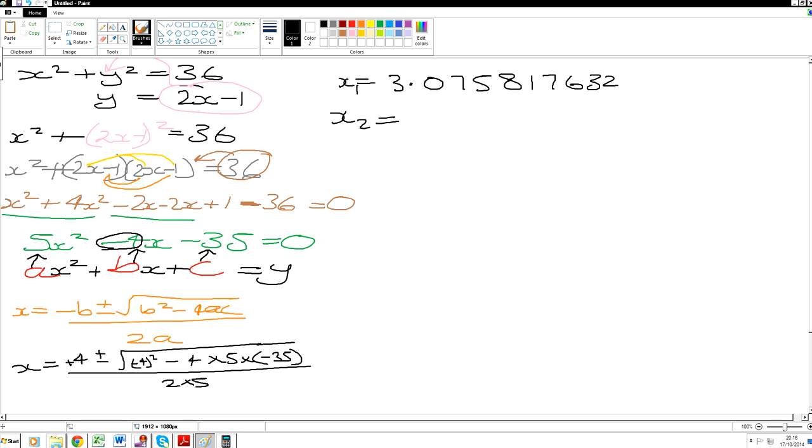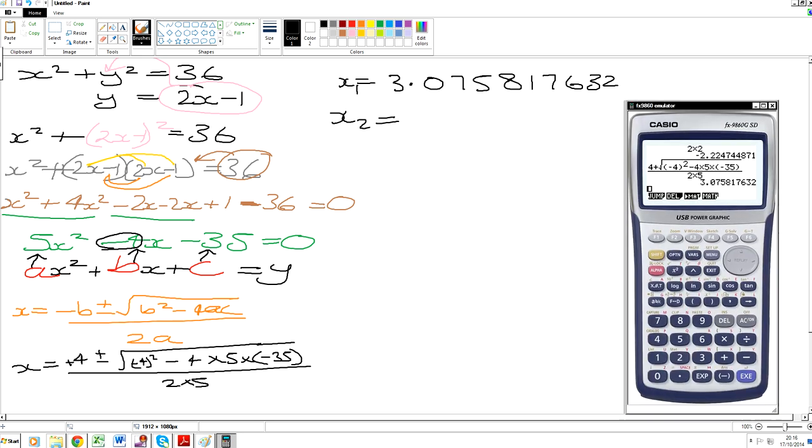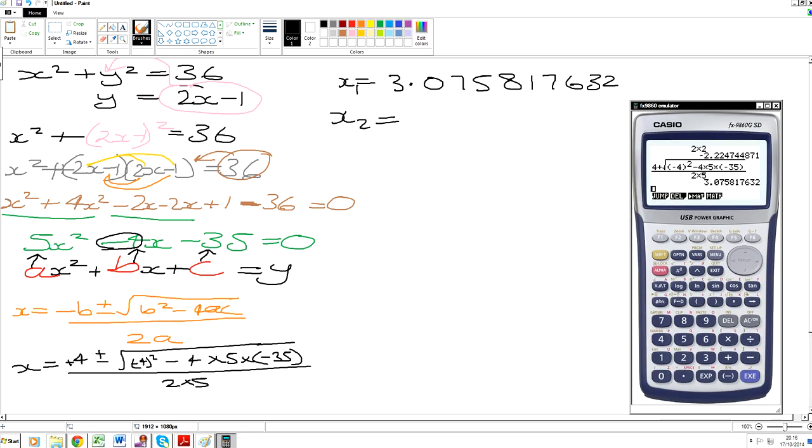For x2, we need to get the calculator back in. And that's refusing to comply with the regulations. Right. We need to use replay. I said delete that. That plus becomes minus. Equals. Go on. Plus. Oh, why did you do plus 4?